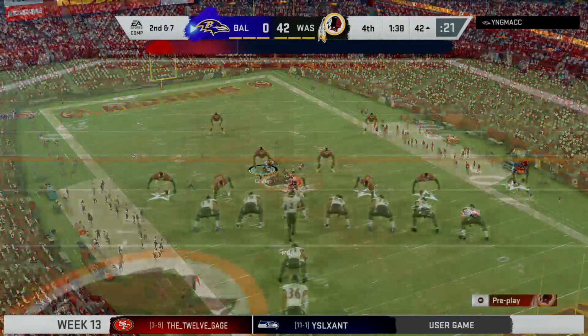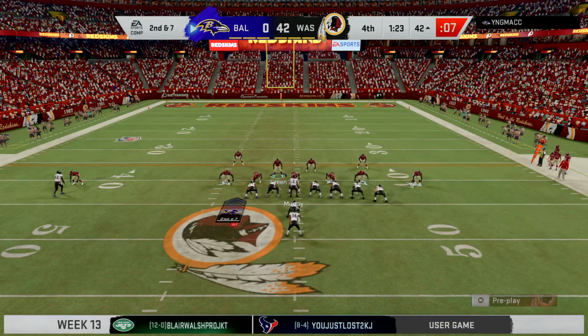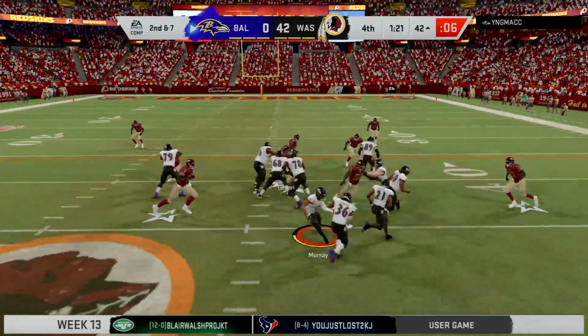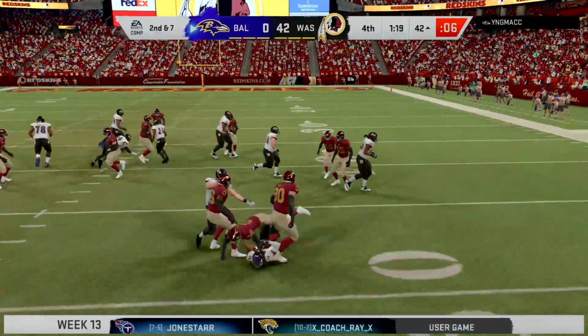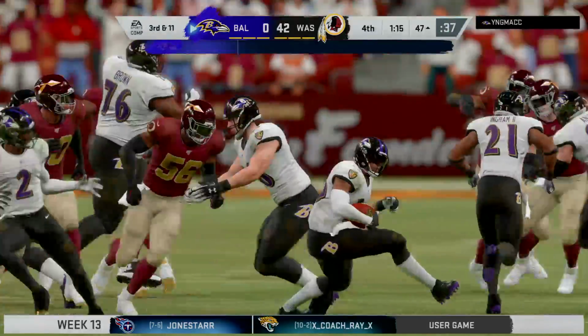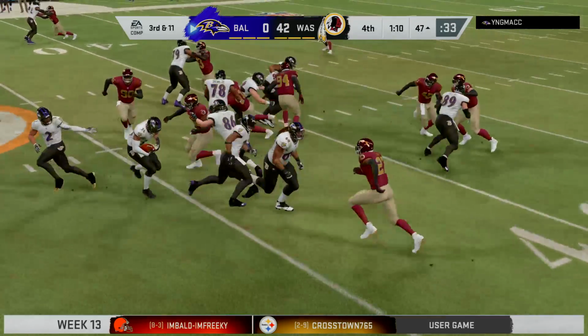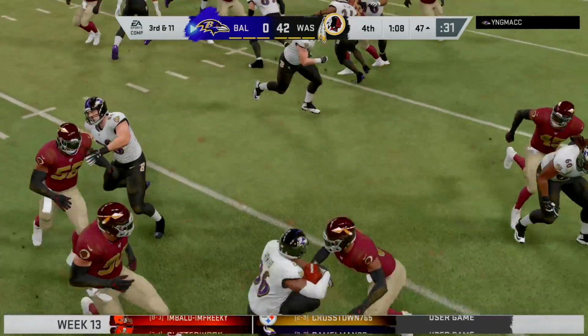They tried a quick hitter inside, but that one was swallowed up because what they're hoping, those big defensive linemen will take the bait and move laterally and open up a crease that they can run through. Didn't happen on that play. And he'll lose yardage here, back at the 47. That'll be a loss of 4 yards on the play. And that's going to lead to a 3rd and 11.